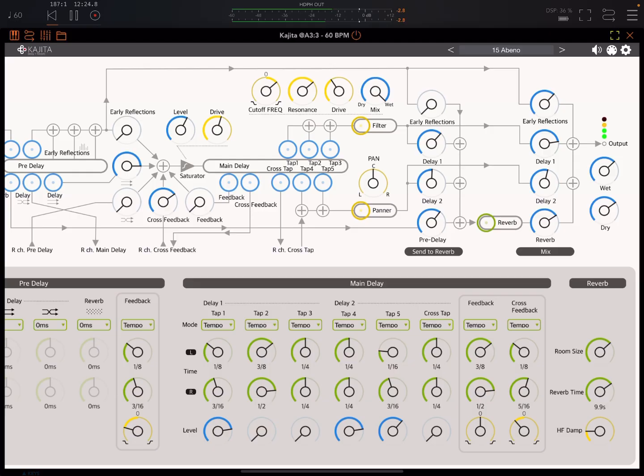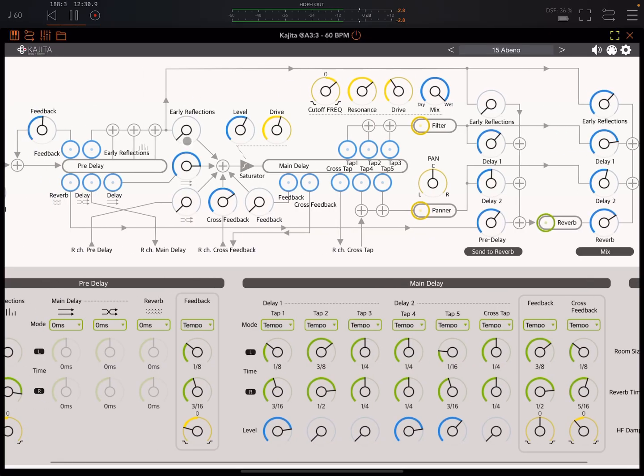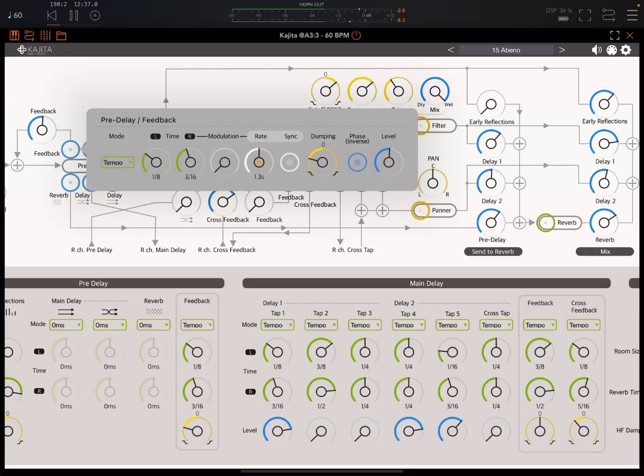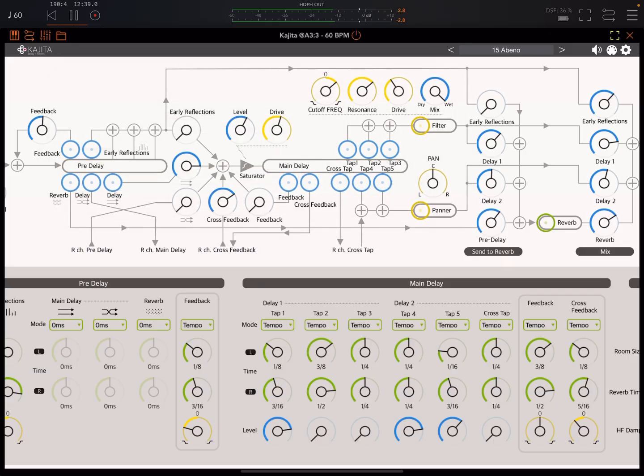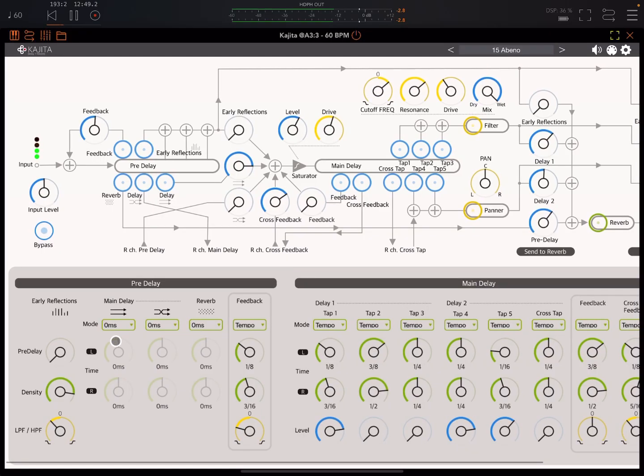Now, Kajita, you can get very, very deep. If you look here in the upper part of the UI, this is where we get full access to everything. Every little blue dot that you see here opens up a pop-up where you have more controls. But down on the bottom part, this pre-delay section, here we just have some of the main controls.